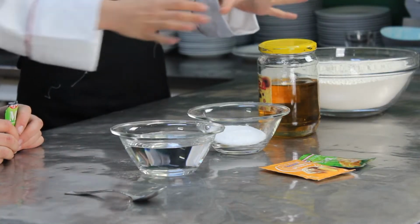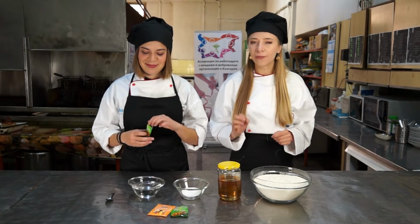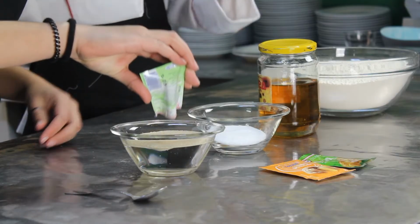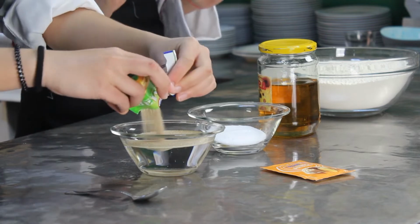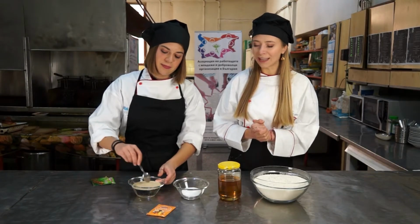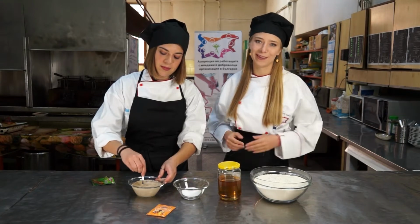The first step to create our magic with the ingredients is to mix some yeast with warm water. It's very, very important for water to be a little warm in order for the yeast to start creating some bubbles. Make sure that your water is not cold or not boiling, just warm. We have 2 packs of yeast and Eliana is mixing now. Afterwards, we leave it for 10 minutes waiting for the bubbles to appear.